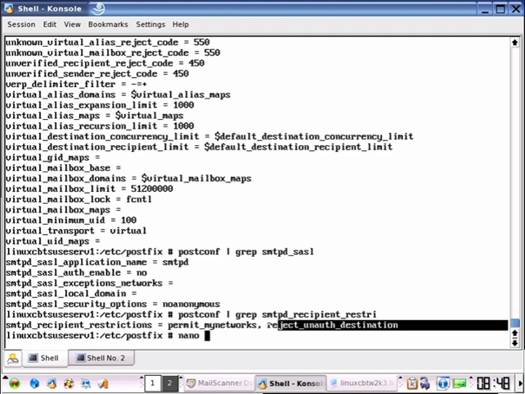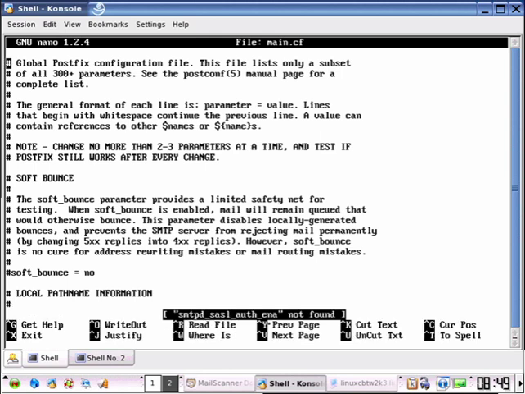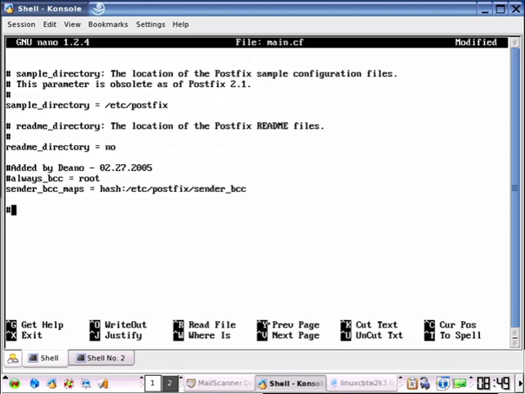So let's actually modify main.cf, and we'll find the first directive, which is smtpd_sasl_auth_enable. Now, as you can see, it doesn't come up, and if it doesn't come up, that means it's not declared. So we'll go towards the end of the file. Again, Postfix uses lazy evaluation. So we'll just enter a comment here for SASL auth. Let's just put it in uppercase, although it isn't an acronym. And we'll specify smtpd_sasl_auth_enable = yes.